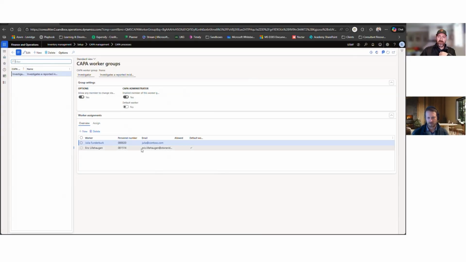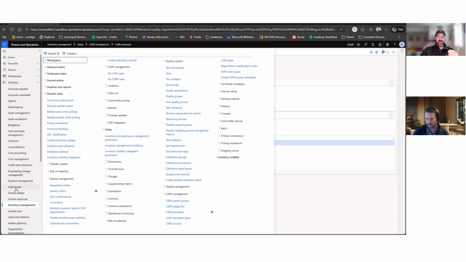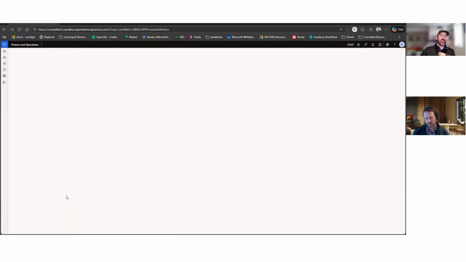For the sake of time, we're going to step through a slightly abbreviated CAPA case. In our example scenario, we're a flour mill, we produce a non-ready-to-eat wheat flour. During routine quality testing, a production batch has failed to meet its spec range by a pretty significant margin. Moisture and protein levels are pretty significantly out of spec. So we're going to start our CAPA process with our failed quality order, right? Again, in inventory management, we'll come down here to quality management and quality orders.